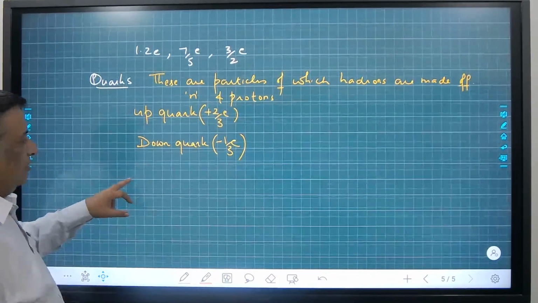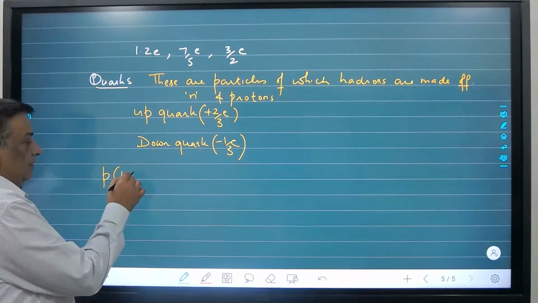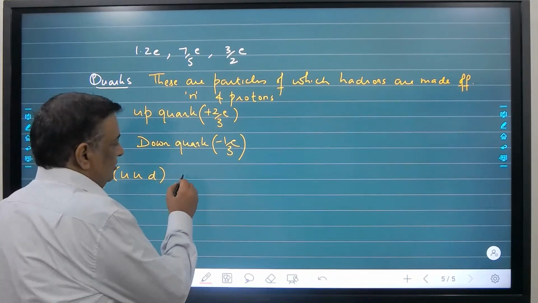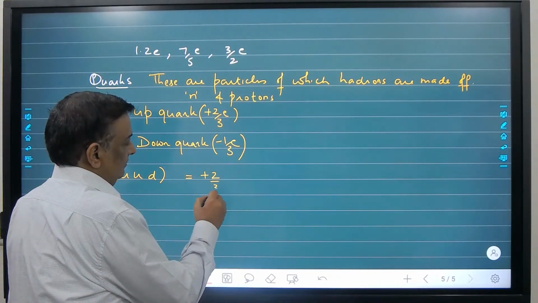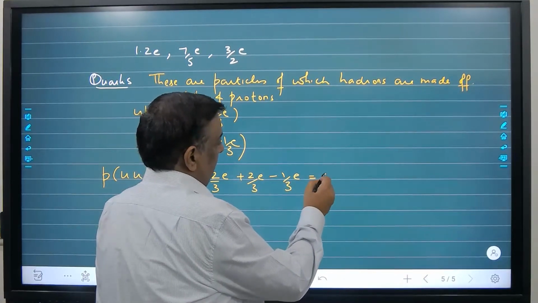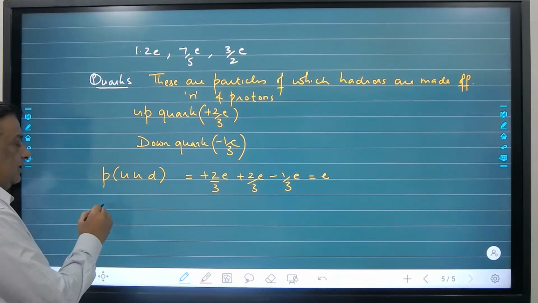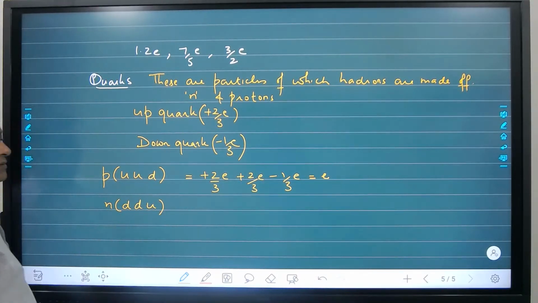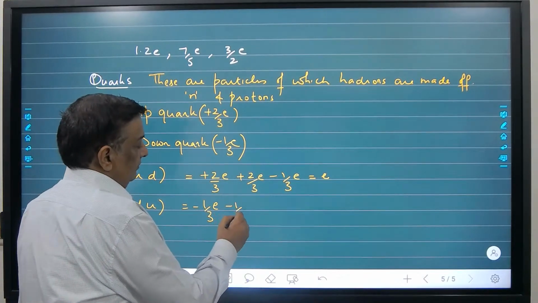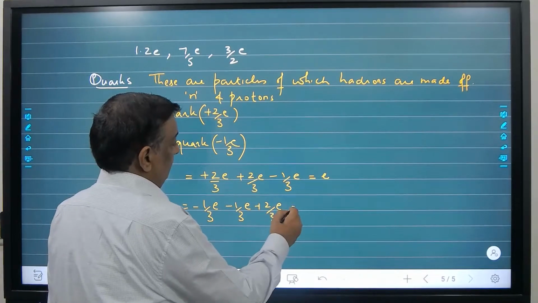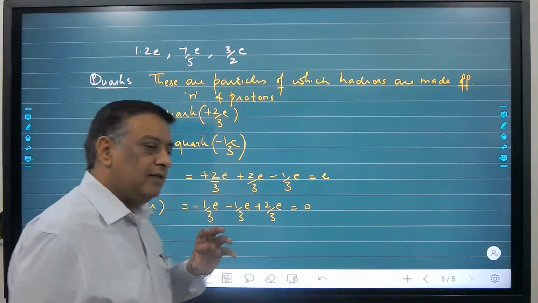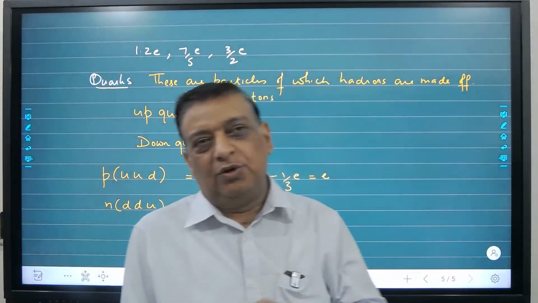And this was experimentally verified also, because a proton consists of 2 up and 1 down. Up quark has a charge of 2 by 3, so 2 up quarks and 1 down quark, so net charge is e. Whereas a neutron consists of 2 down quarks and 1 up quark, so neutron has a charge of 0. Now we say quarks have fractional charges. They are experimentally verified also. But they don't break the quantization principle.